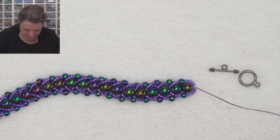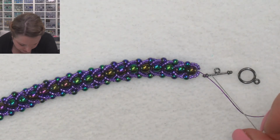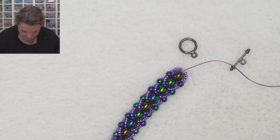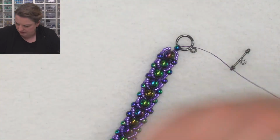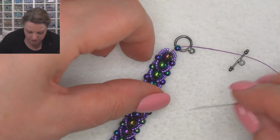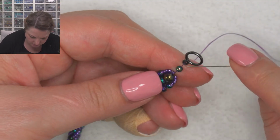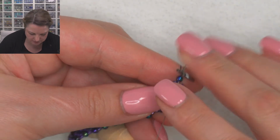Right, so I just need one set. As I'm coming out of this, we're going to have to make a little extension on the other side because we need to be able to pull the toggle through. But I'm going to put this one on first. I'm going to pick up a 3mm here, because if I picked up a size 15, we would not be able to go backwards and forwards in the size 15 so much, because I'm using size D thread, and the most you can go through is probably maybe 3 times. I'm going to go through a loop on one side of the clasp, and come back through that 3mm, and back through this 6mm as well.